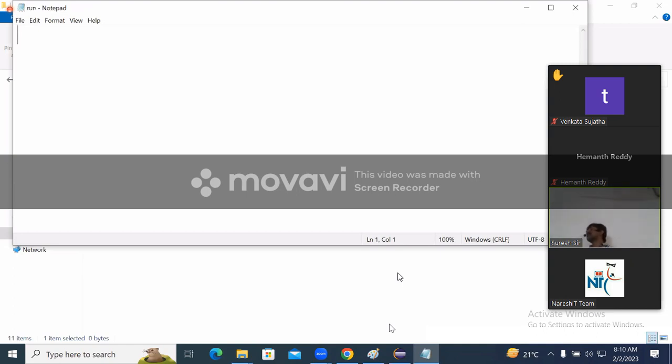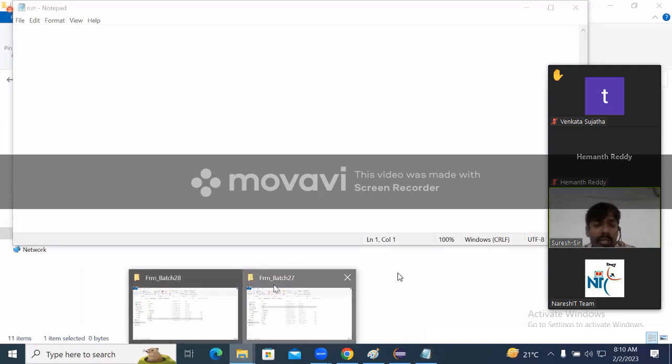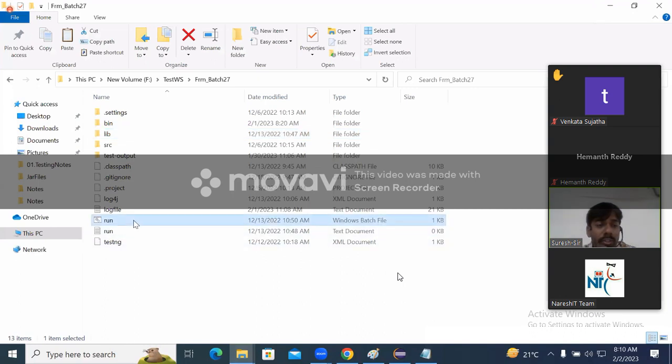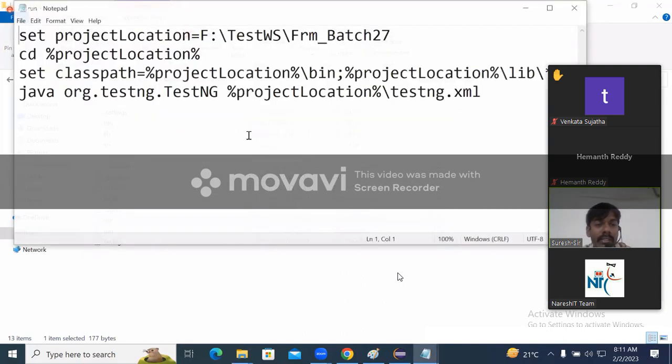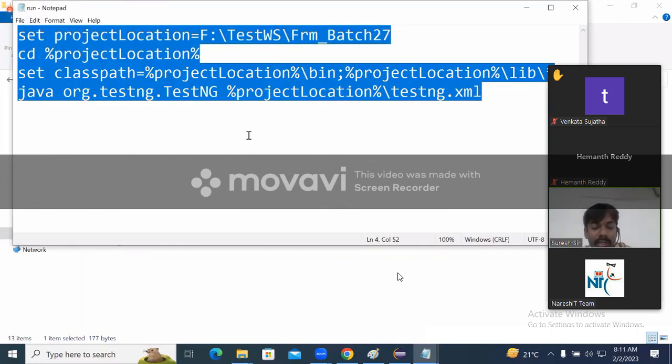What is the next step? Provide the batch file related code. In this text file, you need to provide the batch file related code.